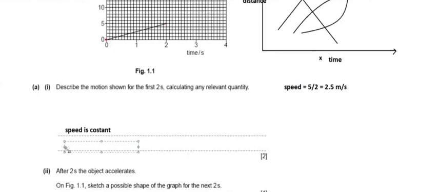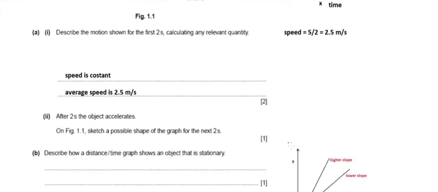So here we can write that the average speed is 2.5 meter by second. Again, the speed is not constant, it is increasing. So instead of writing down the speed, it is always better to write down the average speed. We can consider the average of this entire line, that is the slope of the line, which is 2.5 meter by second. So we have to write down 2 points for the 2 marks.